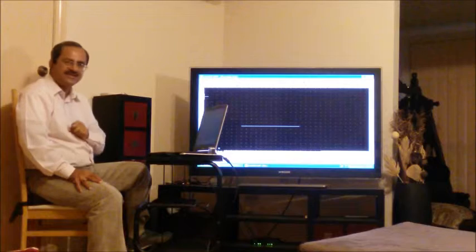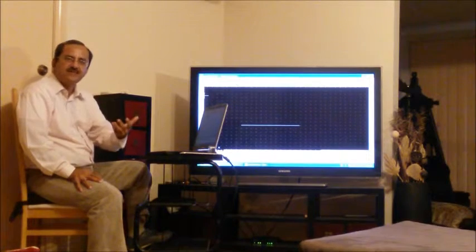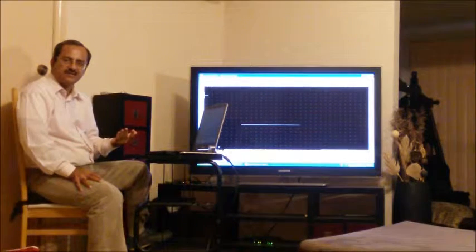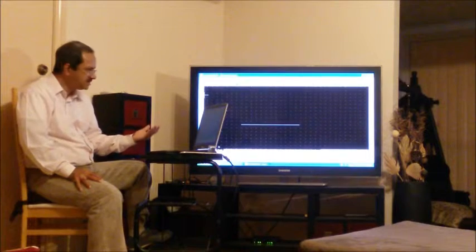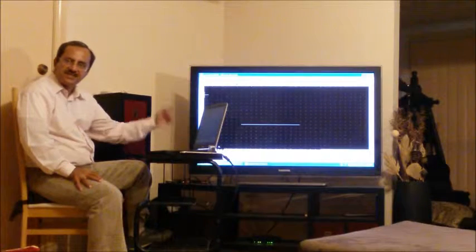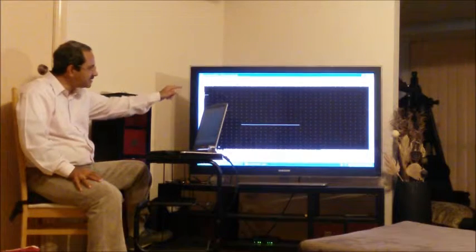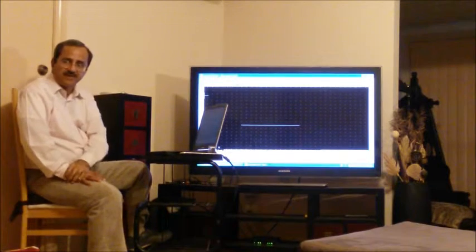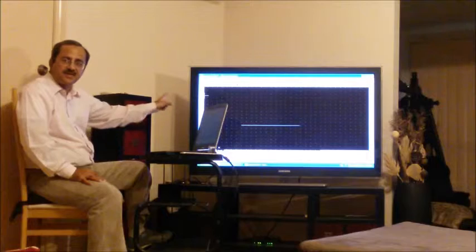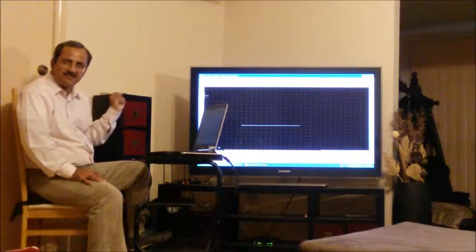The command down here is line, and it is expecting me to give the first point, specify first point. Just like what happened last time. But last time we selected the command from the pull down menu. This time we selected the command from a button.